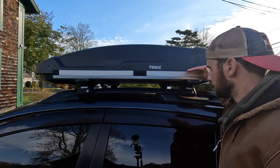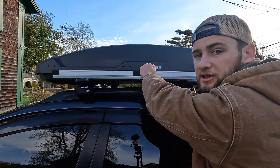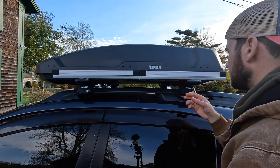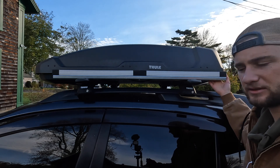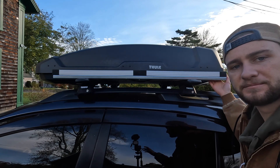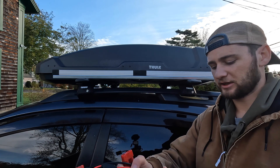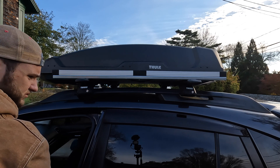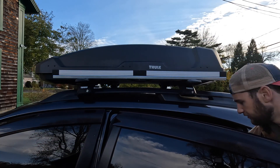Just finished tightening the panels down to the racks — very rigid. I'm just grabbing the panels alone and moving the whole car. And obviously these are locked down too. Now I'll get the extender cable, plug it in, see how it routes into the car. This is the extender — just SB50 to SB50, and I believe it's 12 feet long. I'll slightly crack the window and feed this through from the inside.